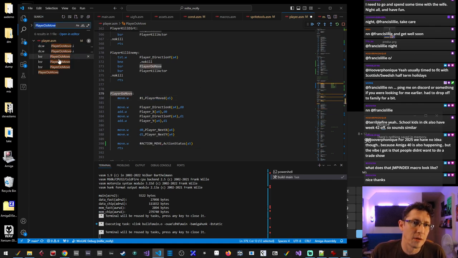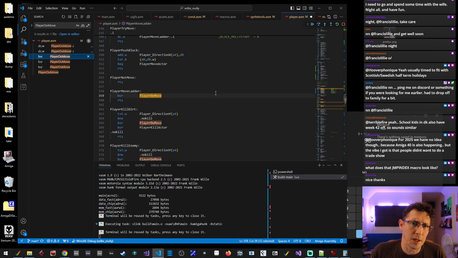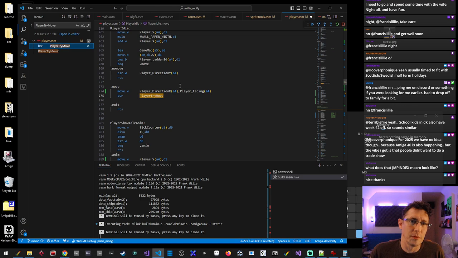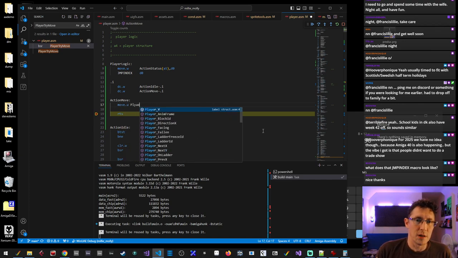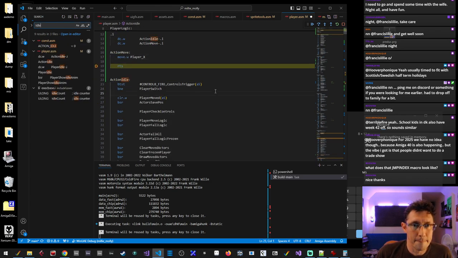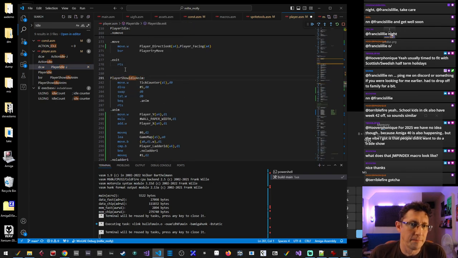Okay, player do move. Try move. Okay, no, it is frozen though, so that should be fine. Right. Action move. So let's move.w player underscore x comma. Oh, where was the idle actually? Hang on. Idle, because that called this, right? Player show idle anim. Okay, that's what we want, right?